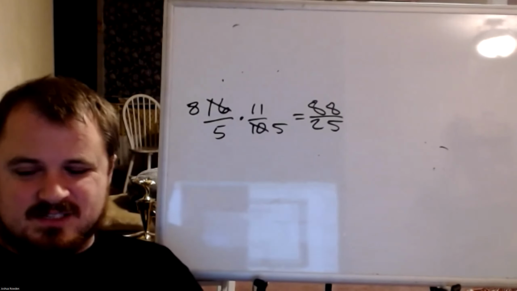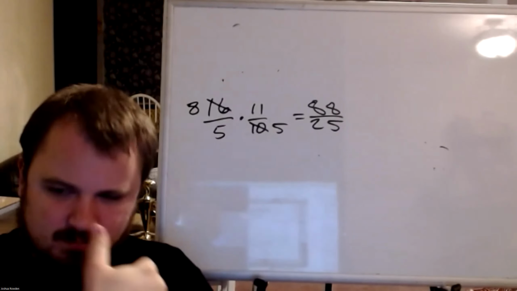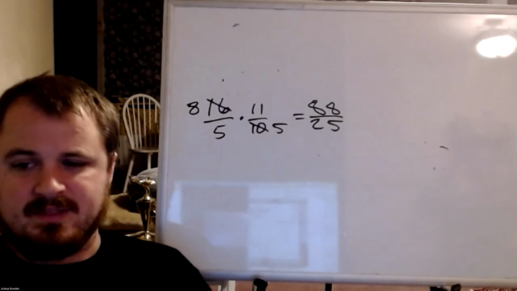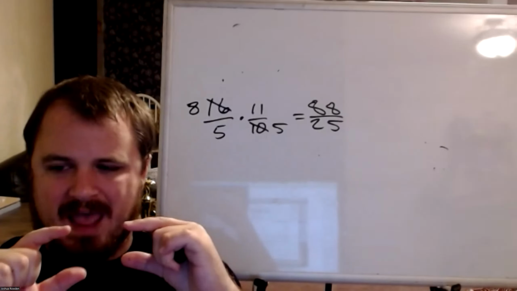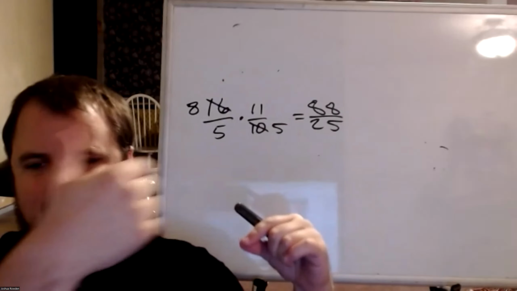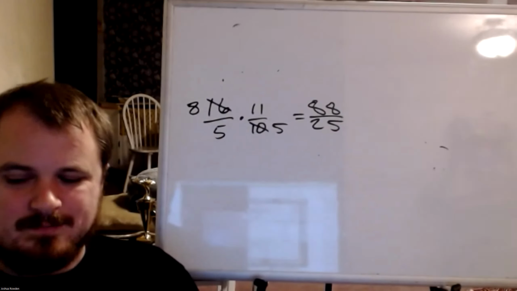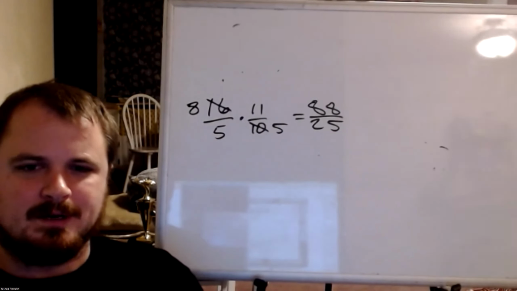So dividing by fractions isn't that bad either, is it? You just take the second number, flip it upside down, and then multiply the top, multiply the bottom. And then remember adding, subtracting. You just leave the bottom numbers. You don't add them or subtract them, but you make them the same and then leave that in your answer, add or subtract the top. That's really it. Fractions are not as bad as I think a lot of people make them out to be.